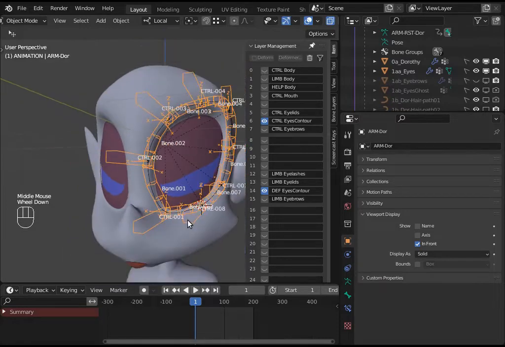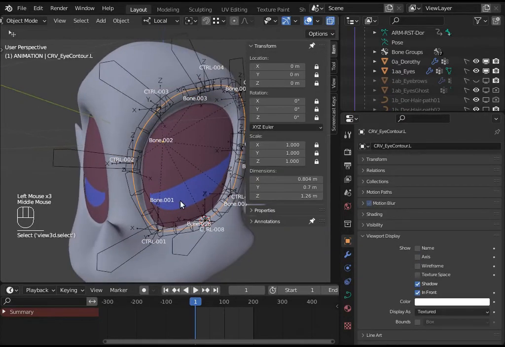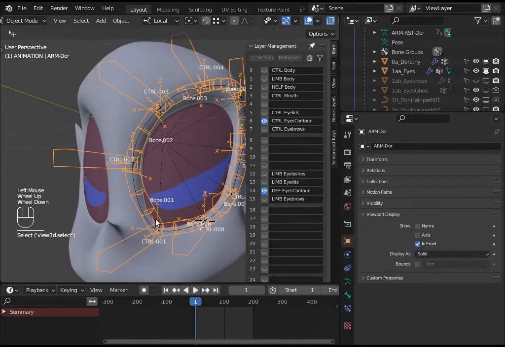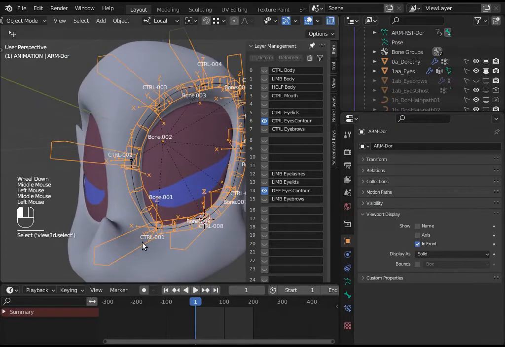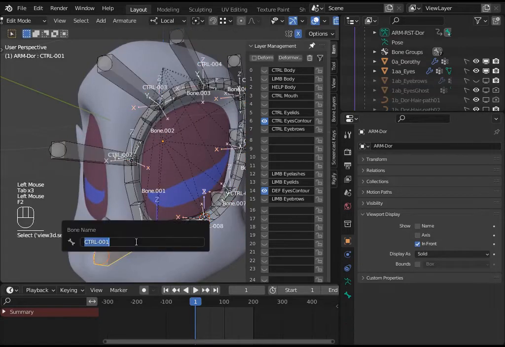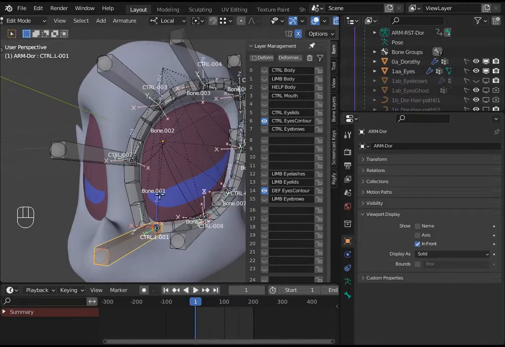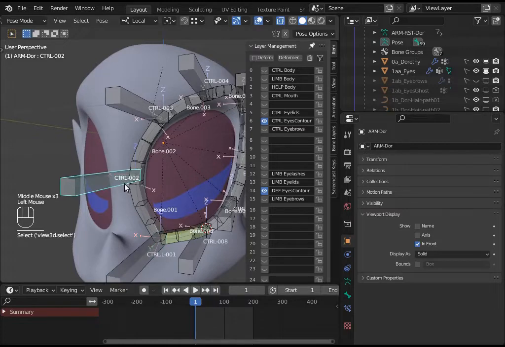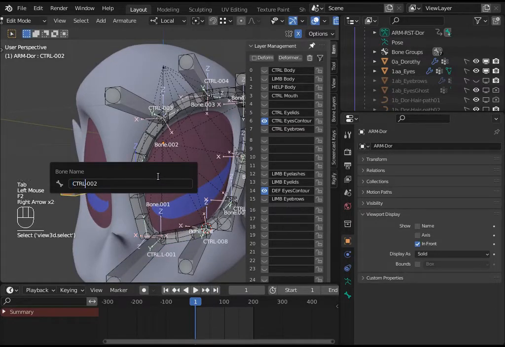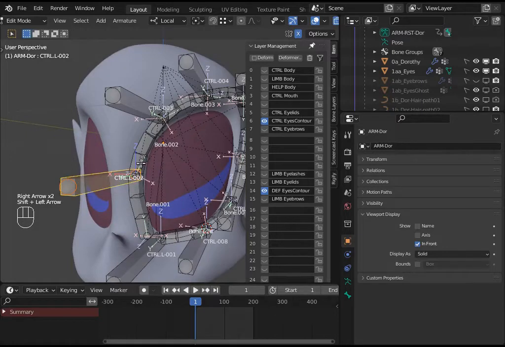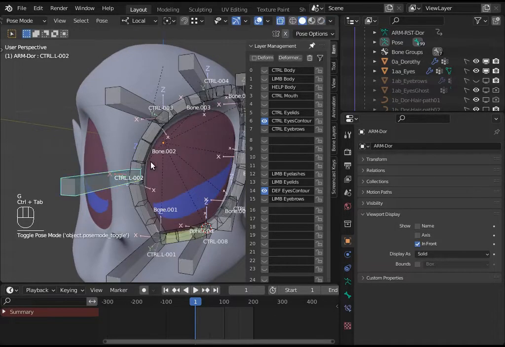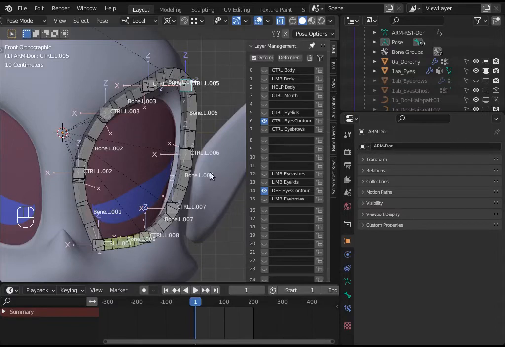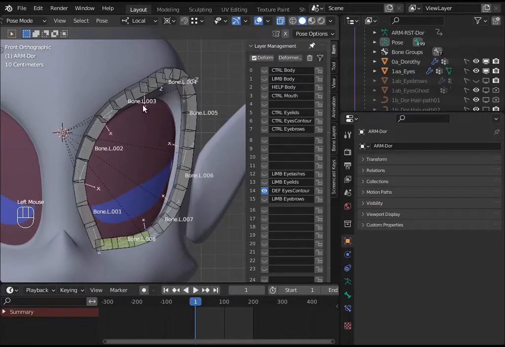Okay, so we could start by symmetrizing the curve, but actually I prefer to symmetrize the bones first because it's easier, except that I forget to rename the bones with the symmetric convention. Except that when I do that, sometimes this happens, and that will keep happening, but then it will fix itself automatically for some reason. So okay, there we go. Now the namings are perfect.